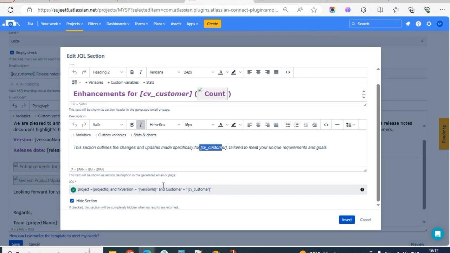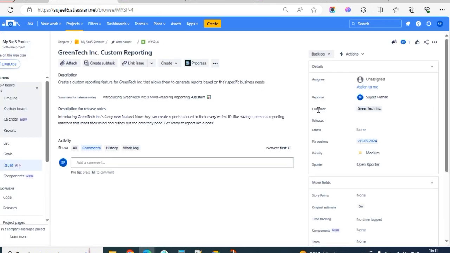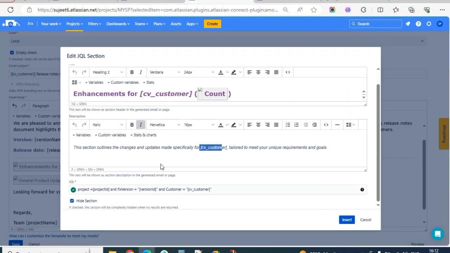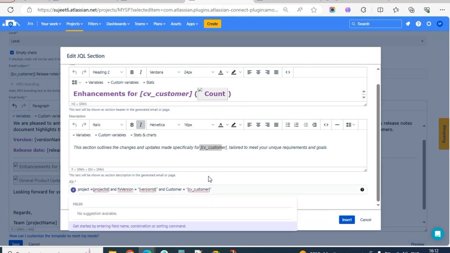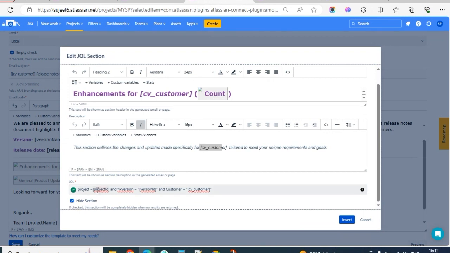If you notice, this particular custom field that I have created in my Jira called customer, I have used that custom field within my JQL, and against that custom field I will use the custom variable that I have created in ARN. So my JQL stands like project is equal to project ID, fixed version is equal to version ID, and customer is equal to CV underscore customer.